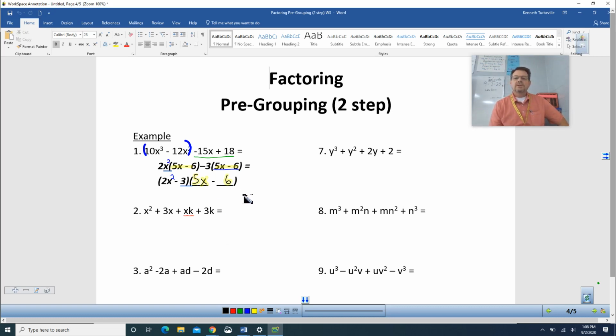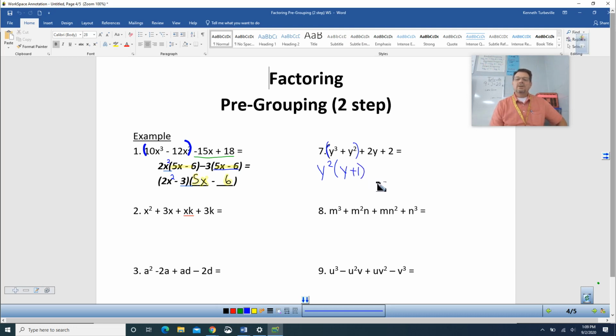So there's your twinsies. Let me walk you through this another time. This is a little process that one of my students, Alex Susinski, called. I think I pronounced it right. That was pretty close anyway. So he said, okay, we're going to group our first two like we always do. Do the first two here and go ahead and pull out your y squared. So you get your y plus 1.